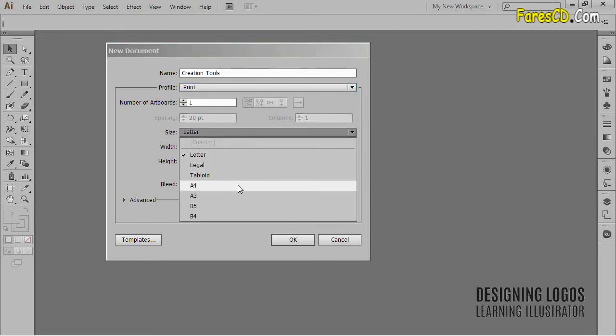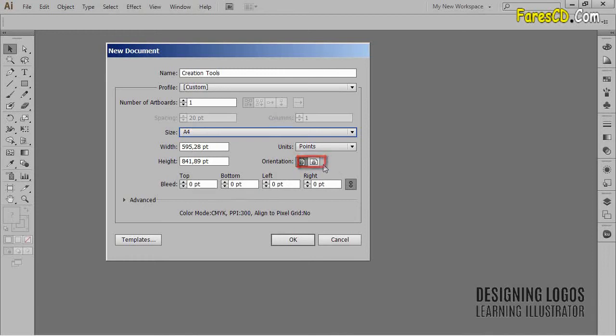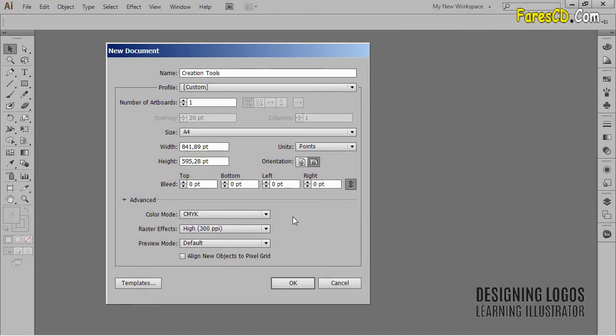Okay, down here, you can set the orientation of your document to be vertical or horizontal. I'm going to go with horizontal. We'll leave the bleed settings for now, but we will move to the advanced menu. Here we can choose between different color modes, CMYK for print and RGB for web graphics, as we already learned in a past lesson. I'm going to go with CMYK. Now raster effects. For print purposes, you should stick to 300 ppi as a general rule, because it will give you the best printing quality. For web graphics, we would go with 72 ppi, as it is the monitor screen standard ppi value.